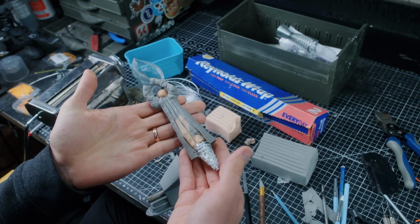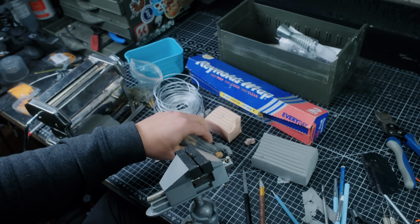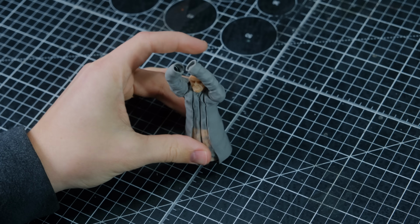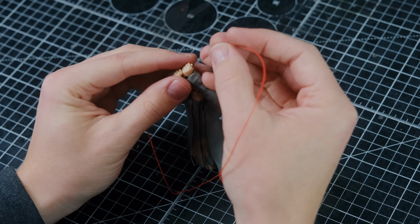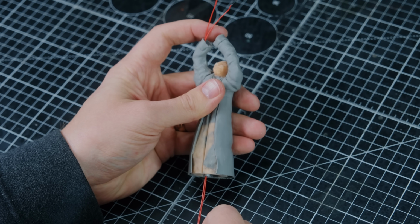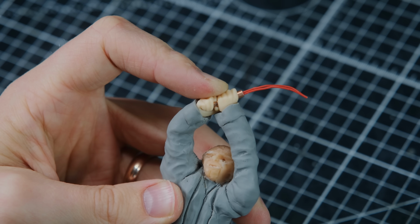I brought him back from the oven before he was completely cool, burning my hands a little bit. I then cleaned up my hobby mat and glued the hands in place. I also put a guide wire in there before I glued them so that I didn't shoot myself in the foot and make it impossible to run a wire through later. With the hands in place, it was time to start painting.